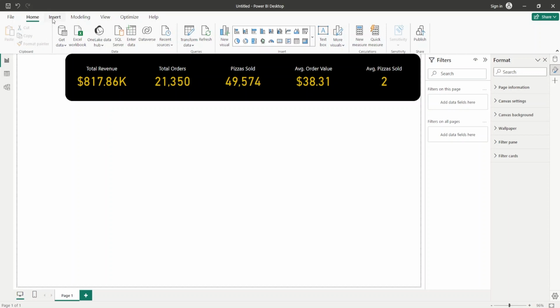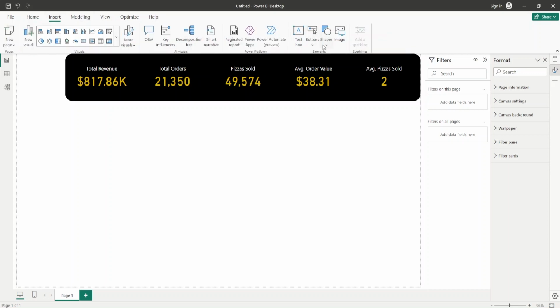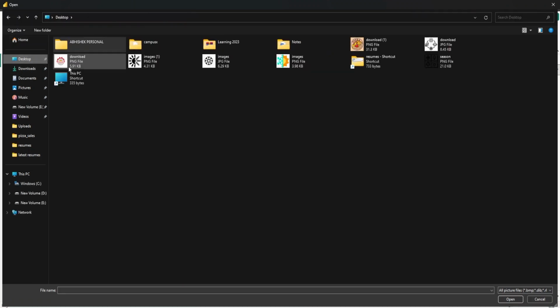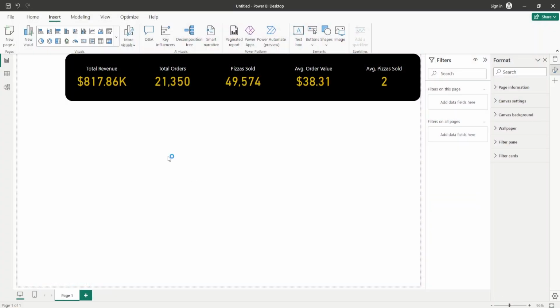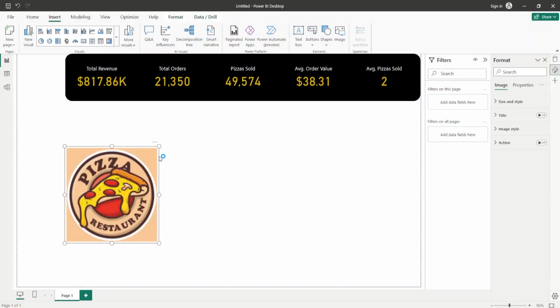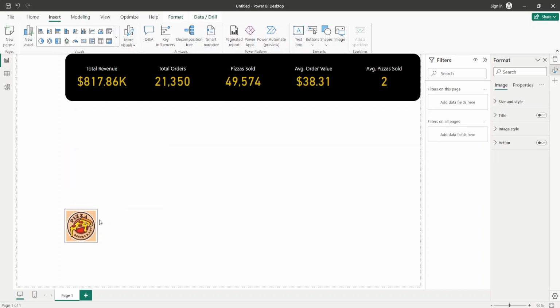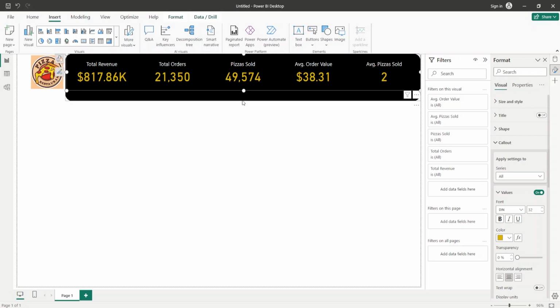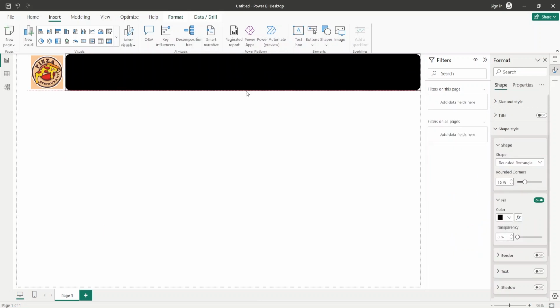Okay, so let's insert a logo. We will go on image. You can select any logo you want, as it is a fictional restaurant. I have a logo. Let's add this. Let's reduce its size a bit and arrange it here. We can reduce the size of this also, and this also.